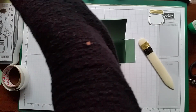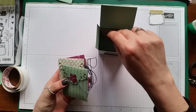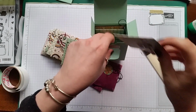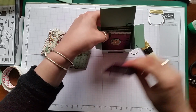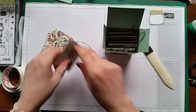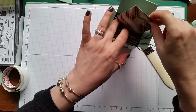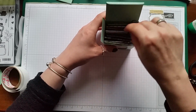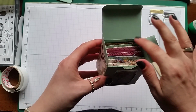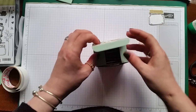And it's time to pop the gorgeous little tea bags in. So we have 10. So we have 1, 2, 3, 4, 5, 6, 7, 8, 9 and 10. 10 gorgeous little tea bags. And I mean, like I say, they all match, so I just think it's fantastic. I really do. I love it. Absolutely love it. And then close our little box up.